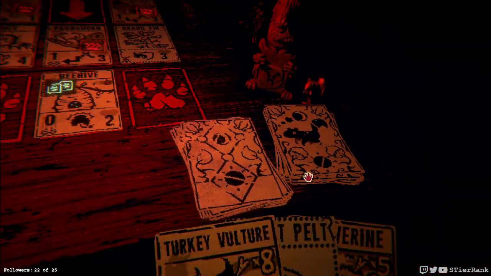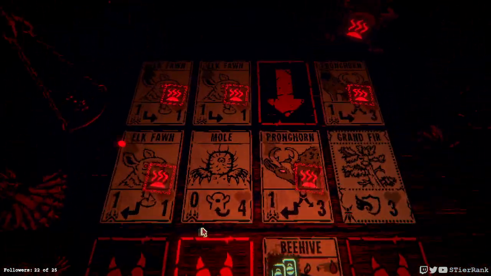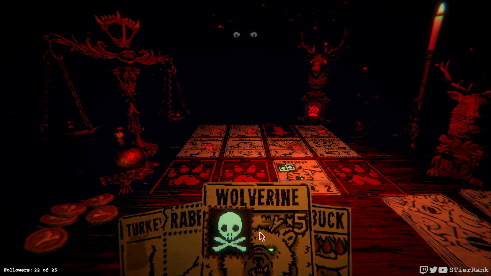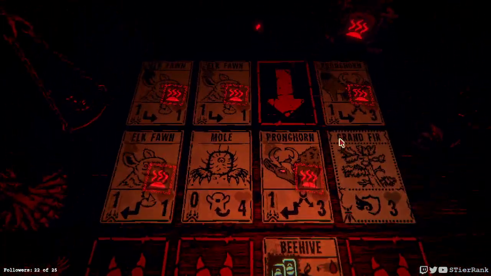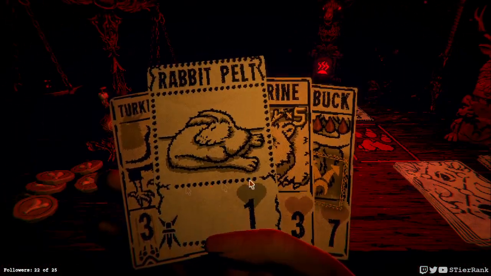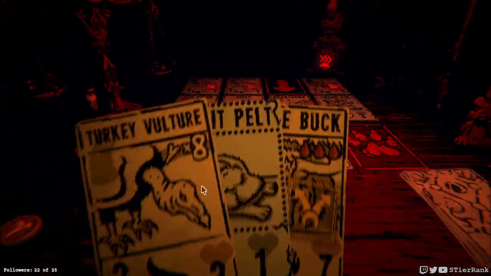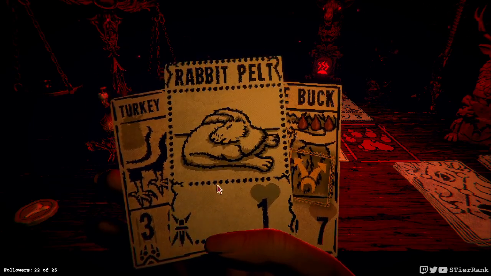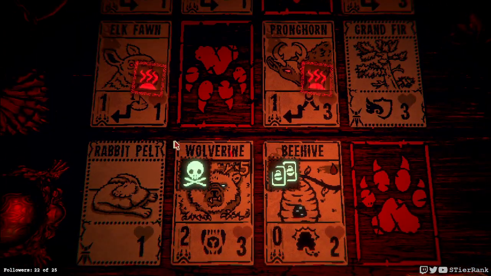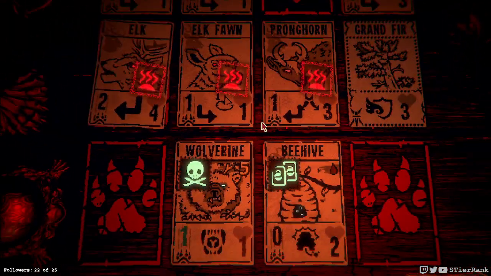Okay. And a moose buck. Okay, let's see. Oh, I should have used up my jar earlier too. That's another mistake I made. We can kill the mole and use the rabbit pelt, I suppose. There we go. I think I'm having a little bit of a poor strategy now, but our Wolverine is getting stronger. It's going to be able to take out a little bit more here.